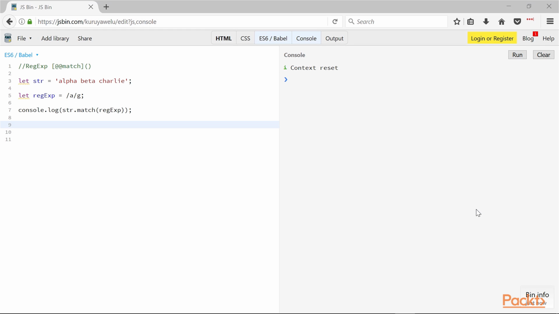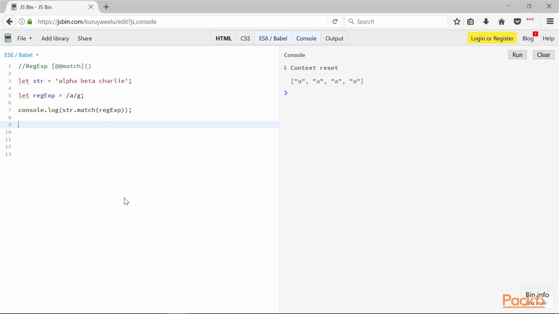It's time now to take a look at the usage of the match method. What I have here is a test string str which says alpha beta charlie. Then I have my regular expression object here. What I've done is I've said match any A's. The G flag is global, meaning from the start of the string till the end of the string. Then the way you do the matching is you just call the match method on the string object and pass the regular expression. So let's see what happens now. Well, it is matching that it can find 4 A's in alpha beta charlie.